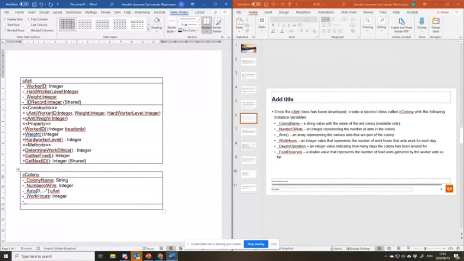You should be able to see what's on the right side of the screen. Creating the colonies. Right, there's an operation and then food reserves for our last one. That is also an integer.